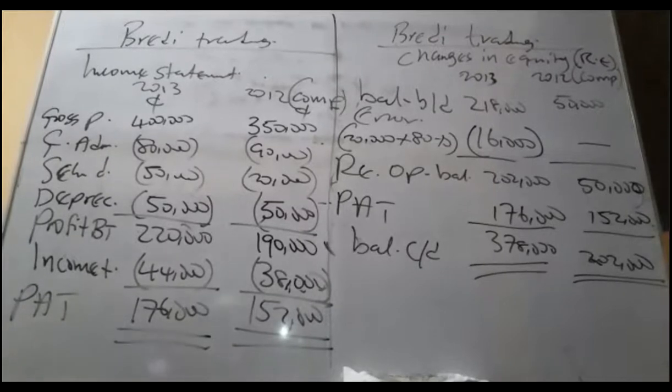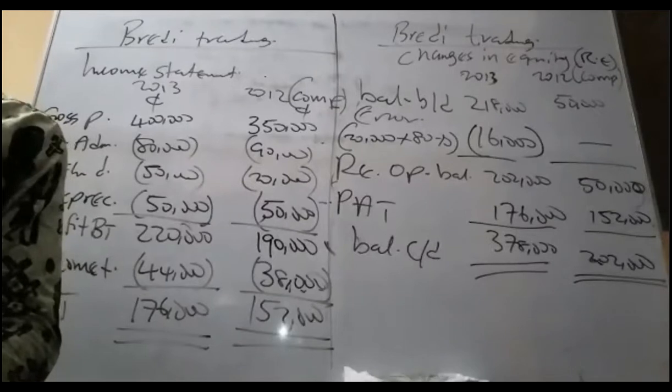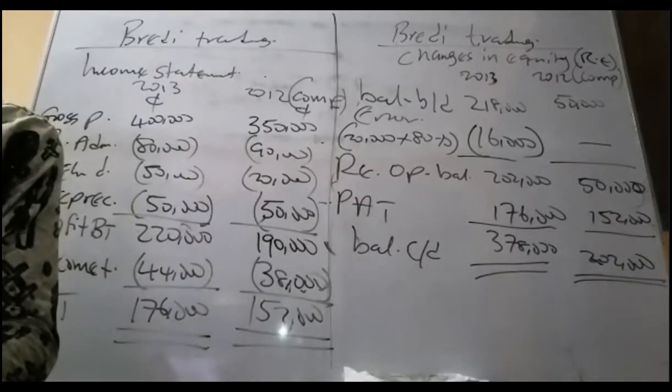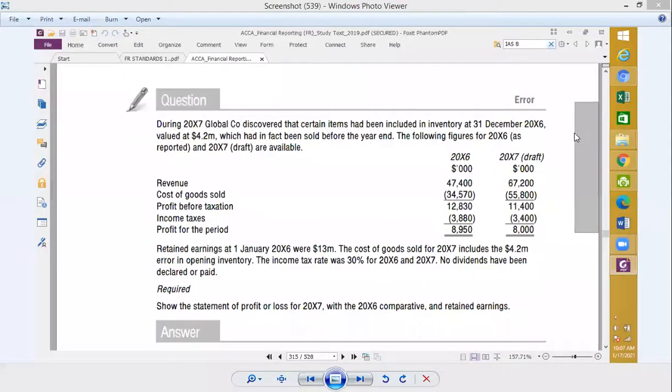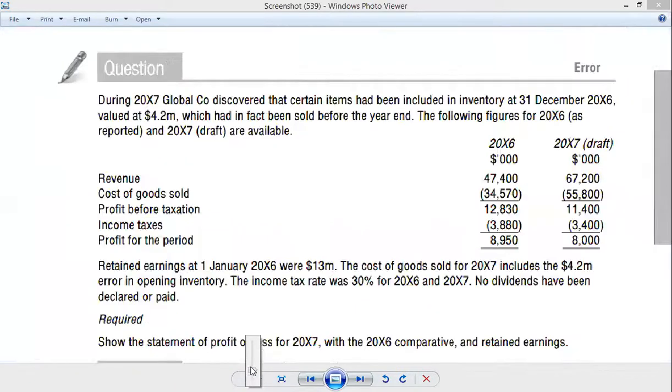So now, on notes, we will end here, but before we go, I've sent some question to your page. This is the question. I've sent it to you. Kindly try that for me. If you get a solution, can you send it to me? Okay, so that is it. Aside from that, we still go through the remaining questions.